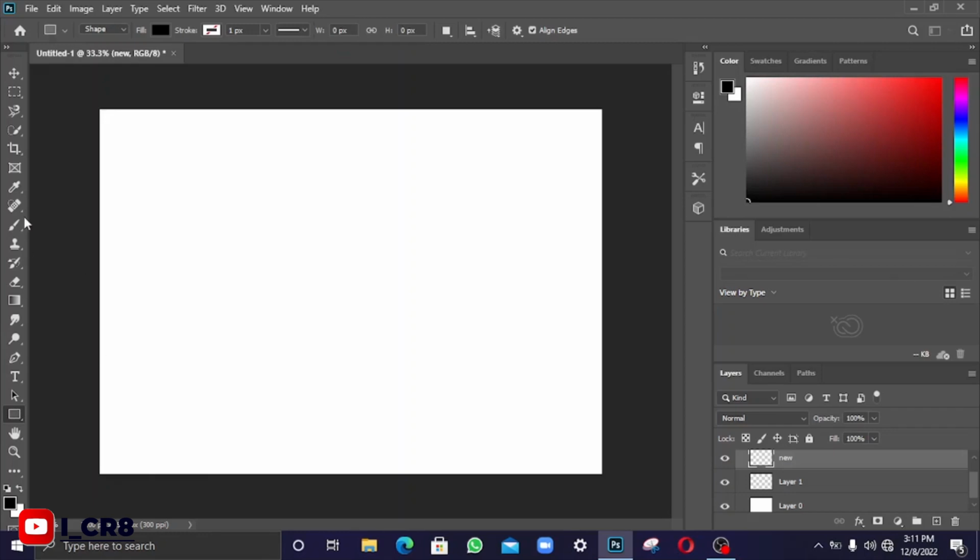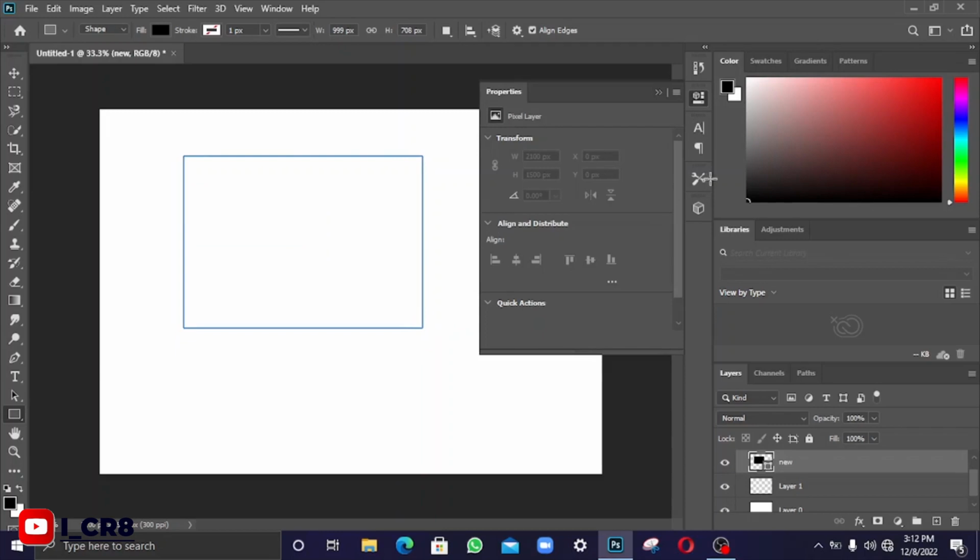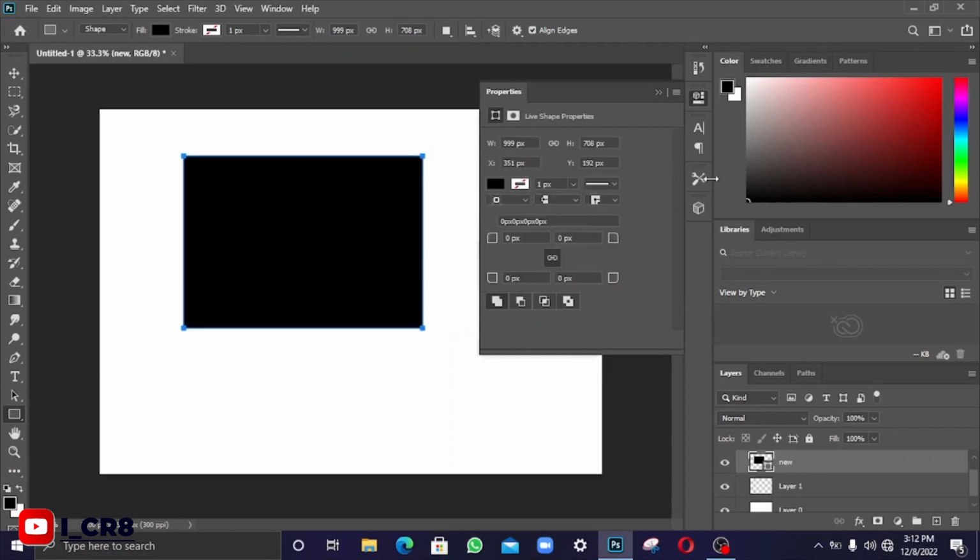If you want to draw a rectangle, when you come to your working area, you left click, hold it, then drag it to create the size that you want. Let's say this, then it will be created. You see, it will be created.